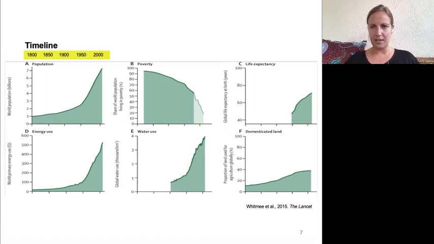So these seemingly increases in good health, and human health seems to be today better than any other time in history. We can also see this is paired with increased energy use, increased water use, as well as land transformed for agriculture. So you can see that this great progress of the lowest levels of poverty and highest levels of life expectancy has been supported by the Earth's ecological and biophysical systems.